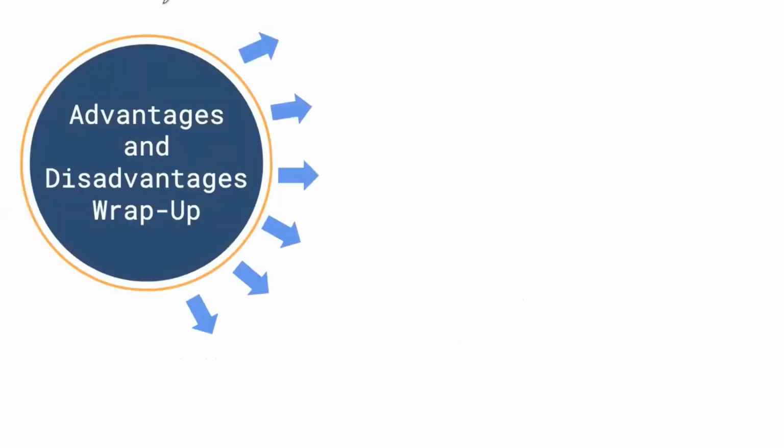First off, with any writing prompt, you always want to read and understand the question that you have. Now, this step is really important because you'll have to understand which question you have to work with. There are these three main types of advantages and disadvantages. You might have that basic one that just asks you to list off the advantages and disadvantages. You might have the type that we had today where you have to talk about which outweighs which, and you might have the last type where you have to talk about advantages, disadvantages, and your own opinion. So make sure you really understand the prompt you have.